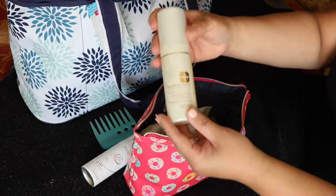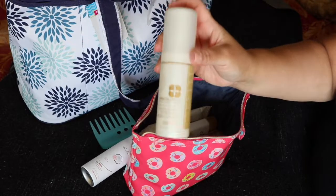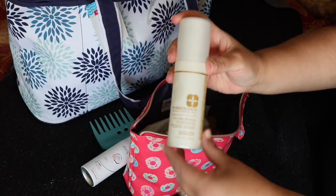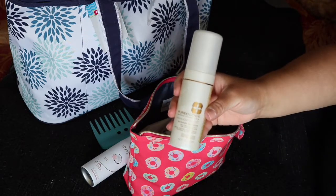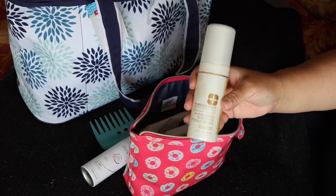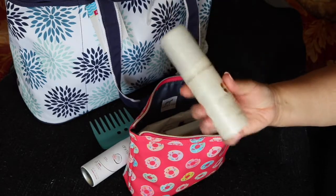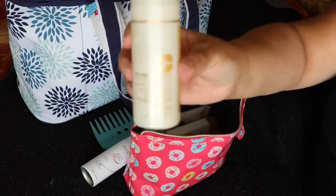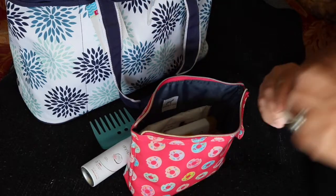Sticking with the hair, I do have the Pureology Highlight Stylist Sea Kiss Texturizer. I love this — I don't know if they're doing away with this product or repackaging it, but I freaking love this. You spray it on when your hair is damp and it gives you beautiful beach waves. I don't have to do anything to my hair. Sometimes the very front doesn't cooperate, so I'll pin it back with a cute little blinged-out bobby pin. I really hope they're not doing away with it.